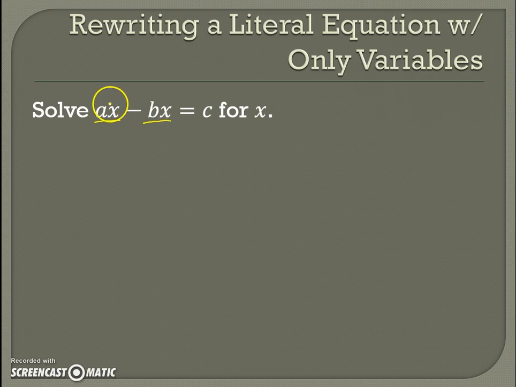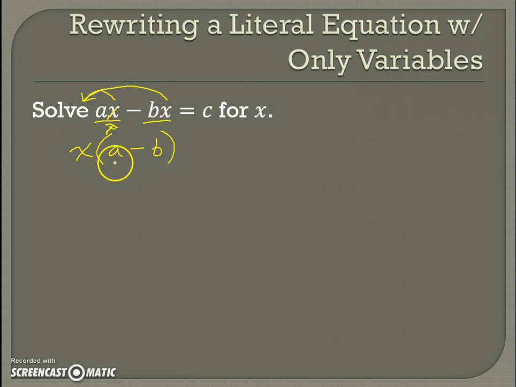So we know that when something has this x distributed through it, that means that the distributive property could have potentially been used to get that x there. So what we're going to be looking at on this one is to undo the distributive property. In other words, this is called factoring. I want to factor out an x. So I'm going to write the x in front, and in essence I'm dividing everything by this common factor. So ax divided by x leaves me with a, and bx divided by x leaves me with b.